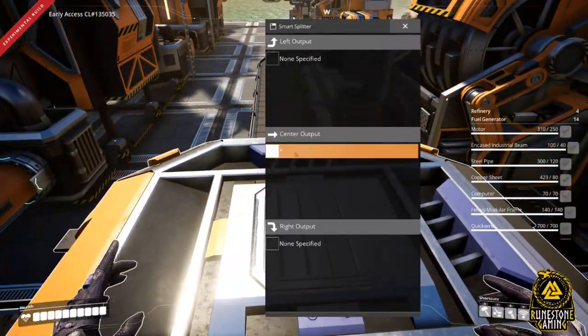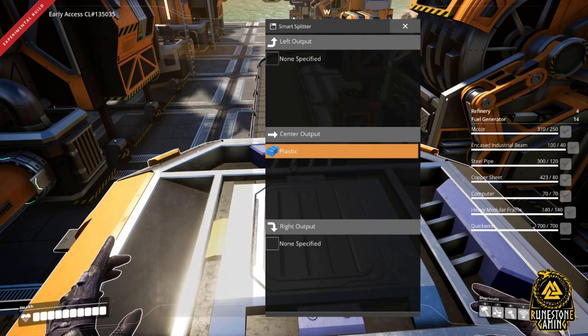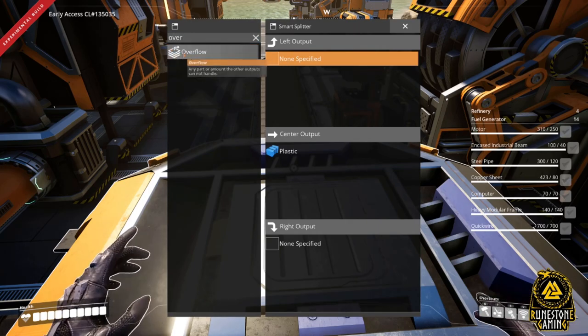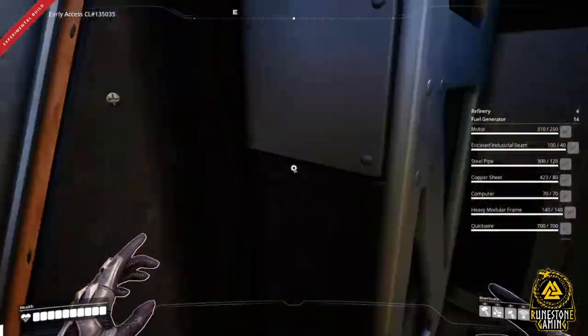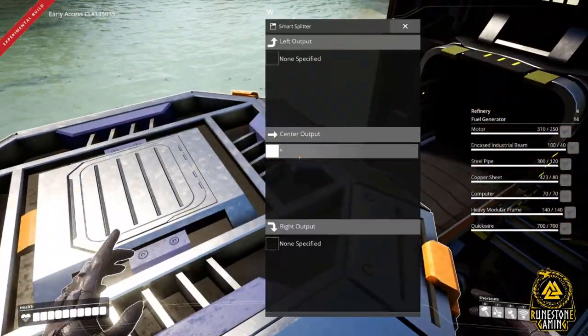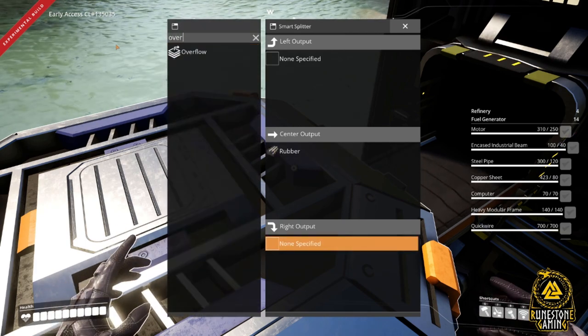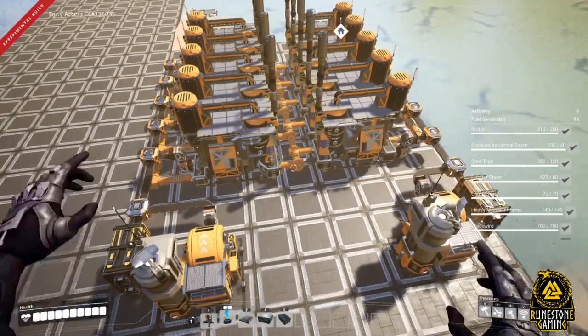Make sure you send your center output to plastic, and the left output will be to overflow. Great, you're gonna do that on the opposite side as well, except this is, remember, rubber. So center will be rubber, and right will be overflow. This is what it should look like. This will take care of the crude oil.